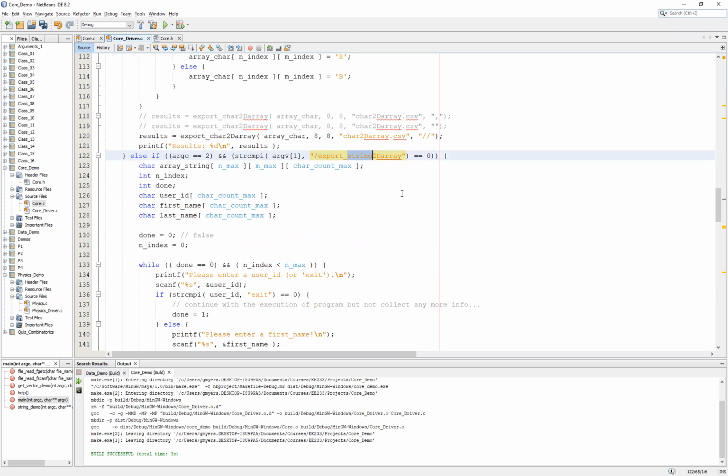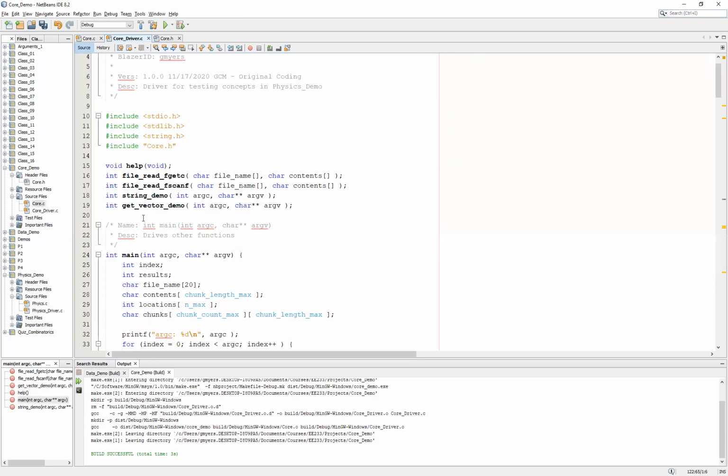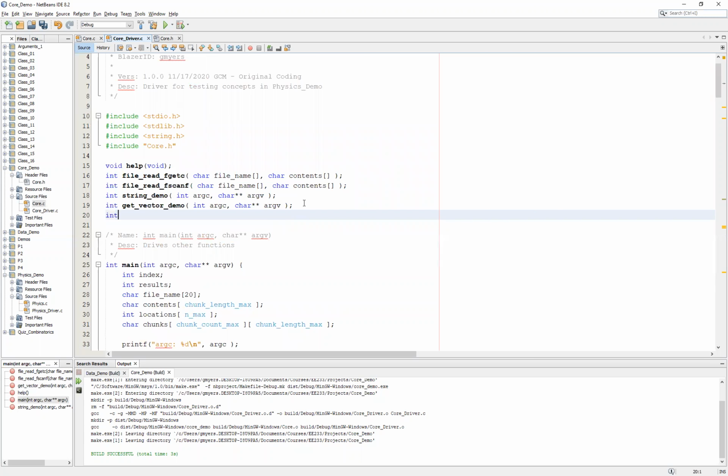So basically what you can do now is you can create an additional function called export_array_demo. And so we'll go ahead and get you started on this. So we'll call this export_array_demo. And like the previous example, it's going to accept an argc and your argv, just like your main function does.